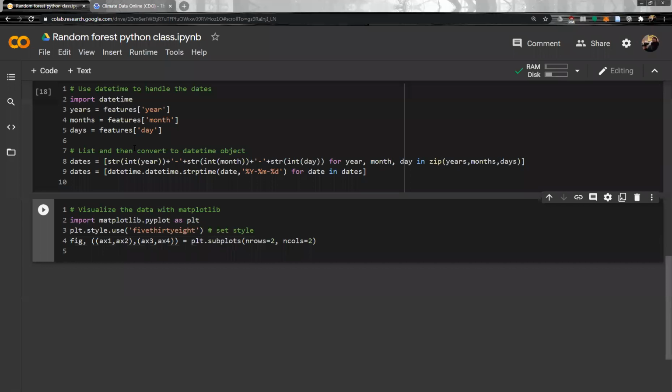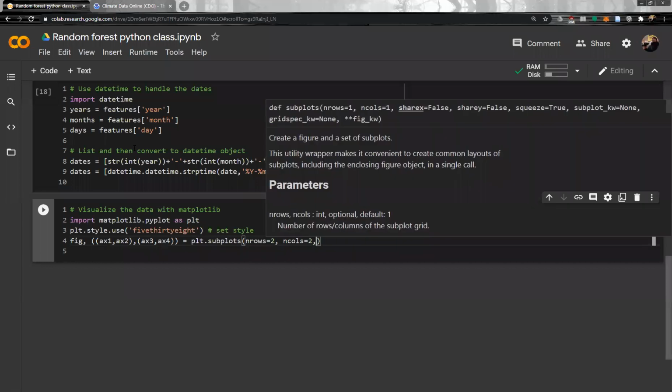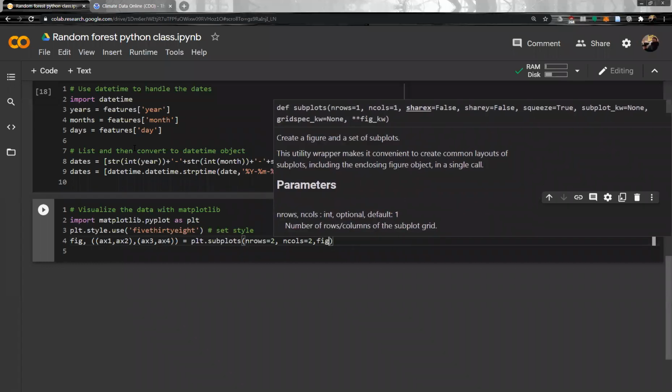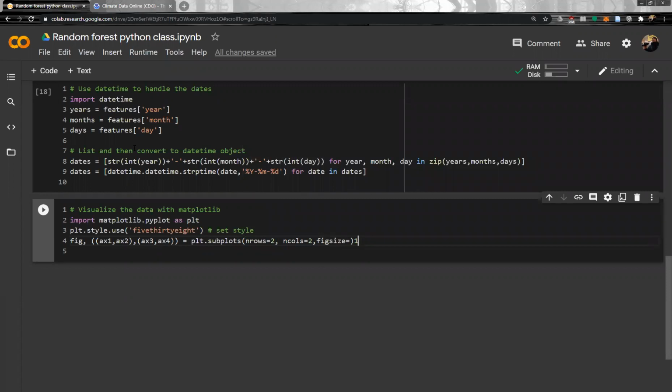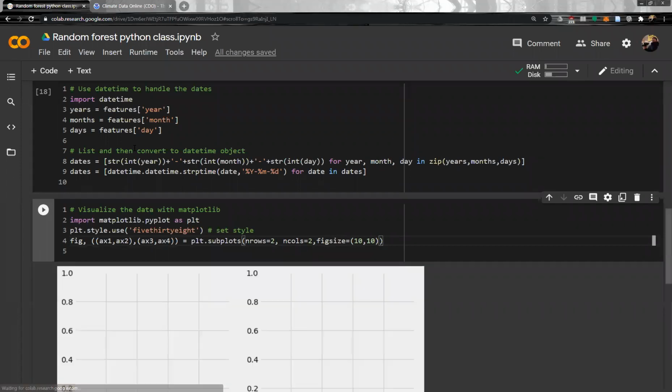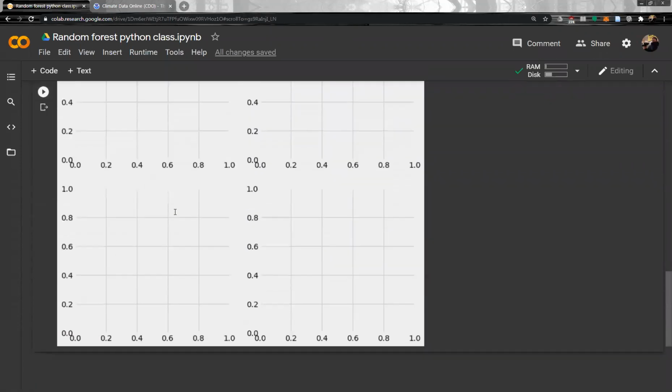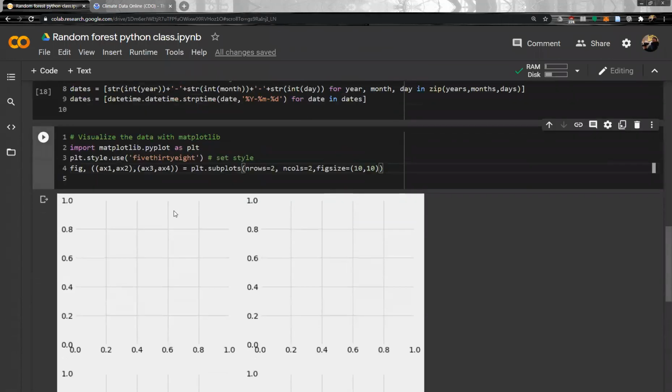And then let's set the figure size. Figure size is, let's say, 10 by 10. Okay, then we have something like 2 by 2.